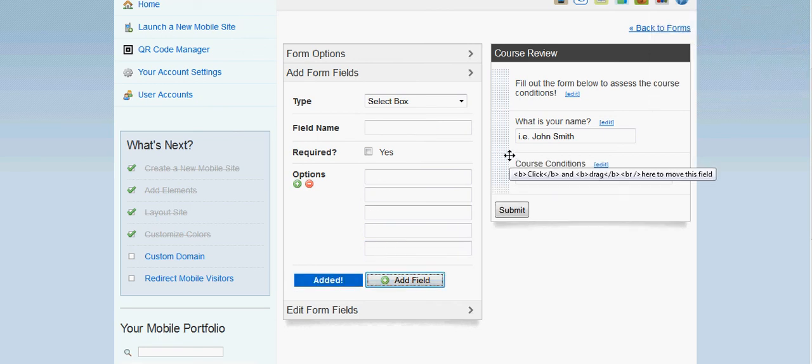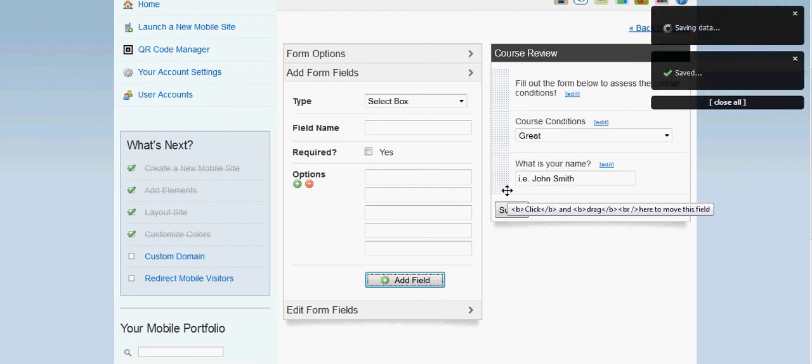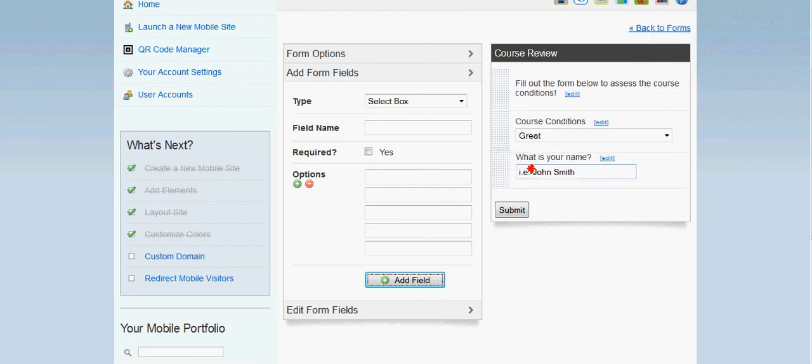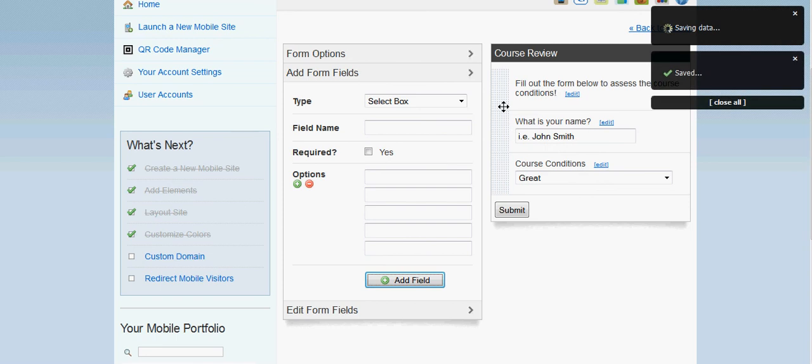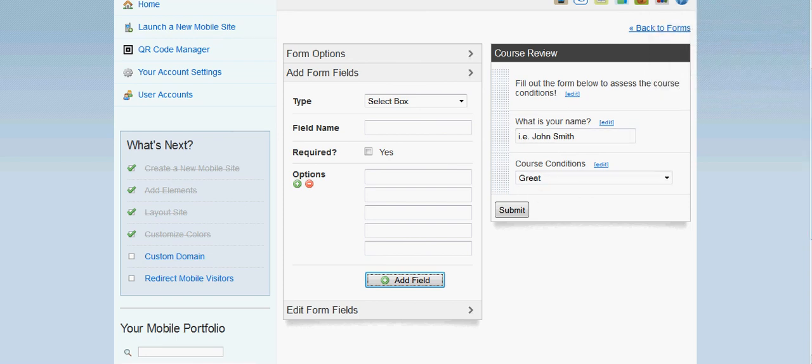And very much like on the site layout page where we can drag and drop, we can do the same here. So we could actually drag that down below, and we could drag that back up, and for now we'll leave it as is.